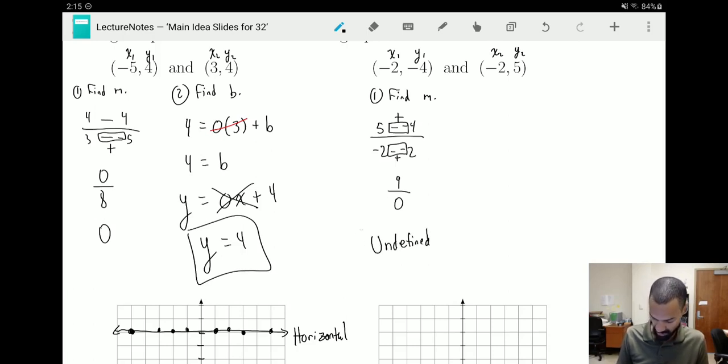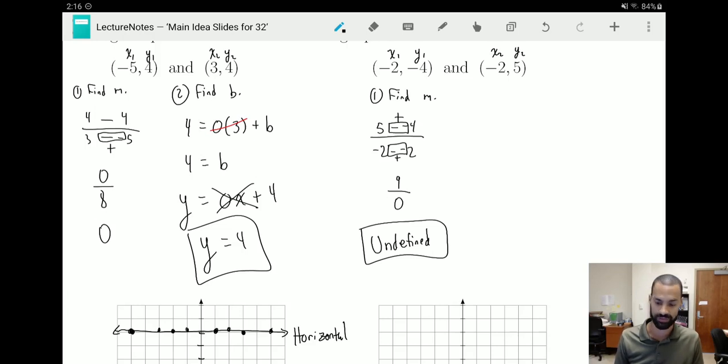In other words, we don't have a good definition of something divided by 0. If you say that it is actually equal to a number, then all our other rules are going to start breaking down. Okay, we cannot allow division by 0. Otherwise, math doesn't work anymore. So then what do we do with this? We can't plug an undefined into our equation.